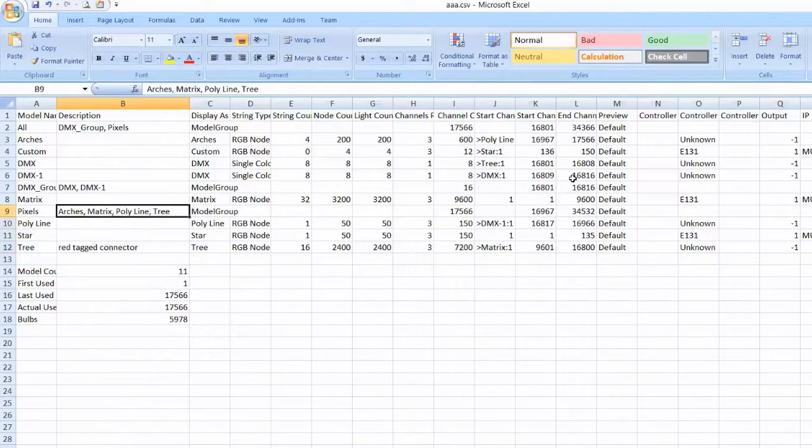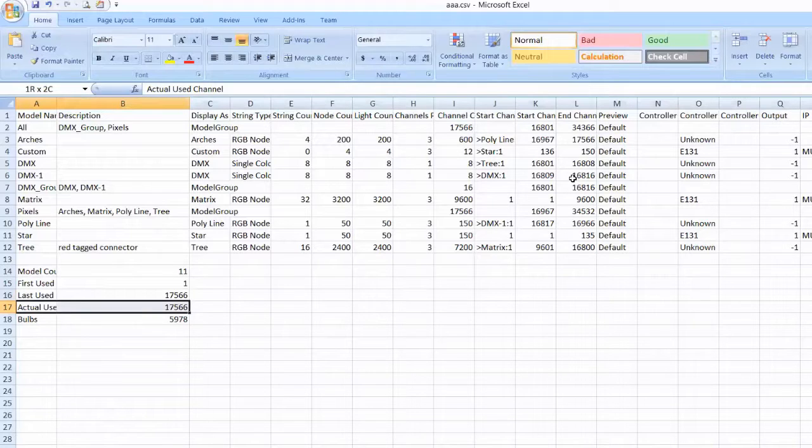Some other enhancements that have been made in here: it gives you some summary data around how many models you actually have, what's the first used channel, and what's the last used channel. It works out the actual number of used channels, so if you leave any gaps, it will subtract them down.